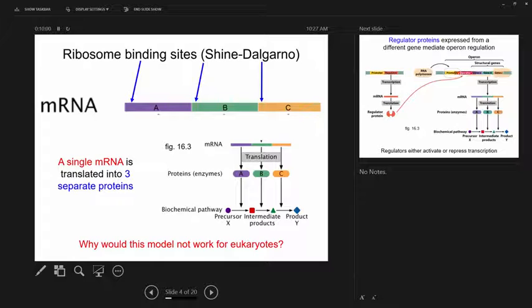But that's different than this. This messenger RNA stays together all as one unit. And see, this is what I was talking about. In a biochemical pathway, you start with a precursor, and gene A is an enzyme that does this step. Gene B does step 2 from the square to the triangle, and gene 3 goes from the triangle to the, I would say diamond, but it's really just a square rotated a little bit. And that's how it works.